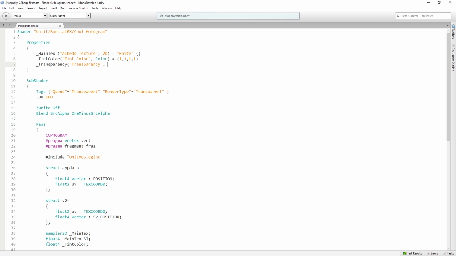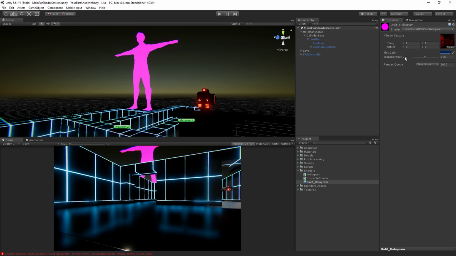This is going to be a float, and we'll set it to equal 0 to 5. Note that we're not using an F here, as we would in C sharp. And you know what? I'm not going to make this a float. I'm going to make it a range between 0.0 and 0.5. And I'll explain why in a moment. Basically, we can get into some weird issues if we set the alpha too high. So we're going to limit it to a range, and we can see how that displays in the editor.